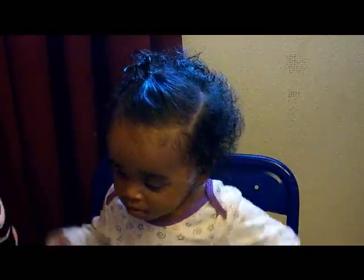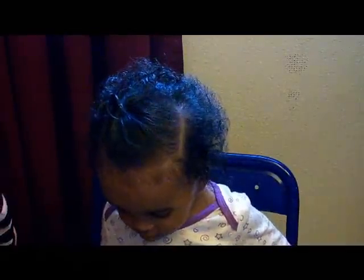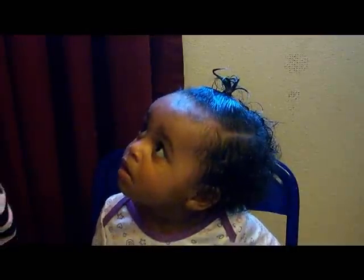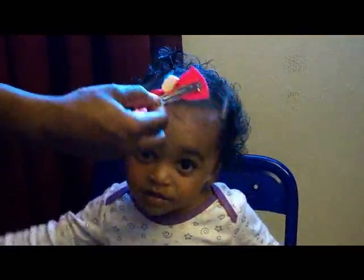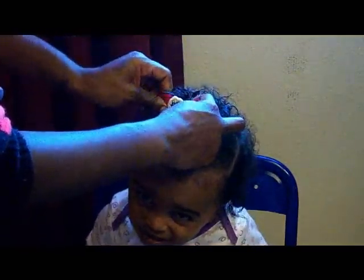So I'm trying to find a barrette to show you guys how it would look when she has a bigger barrette in her hair. Let's see. I know which one I want to use, I just have to find it. Okay, so for example, this kind. This one has one of the clamps with this metal one. And what I would do is I'll put it on there and close it onto the rubber band. So it'll be like that to the side of her head.